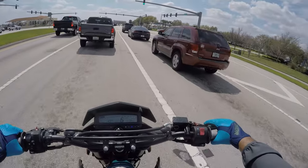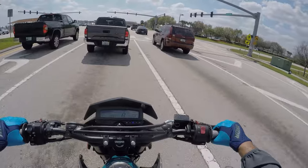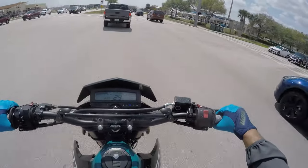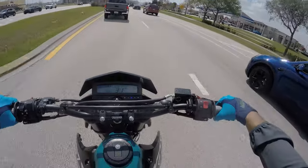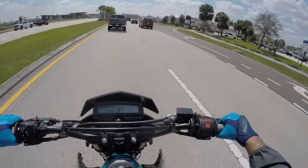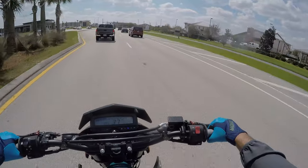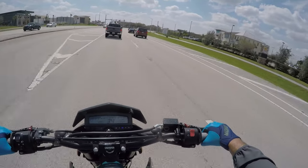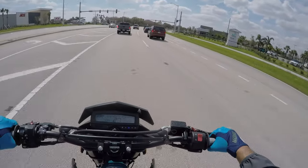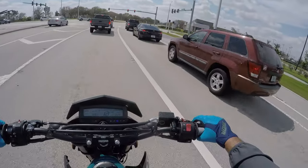This bike just confirms the fact that having a 300 is just as fun as having a bigger CC bike, for sure. As you guys know, I came off of a Speed Twin 1200cc, and even though that was a sweet bike, it was a Triumph, I'm having way more fun on this bike, honestly. Way more fun than I ever had on the Speed Twin.